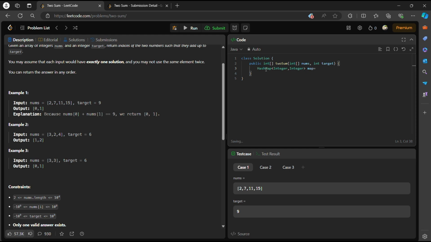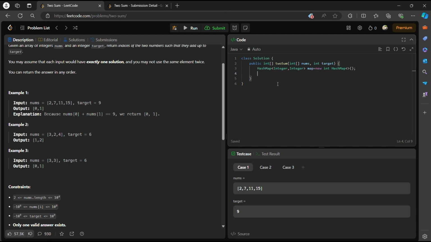We will give it the name map, new HashMap. Okay, so we made our map.